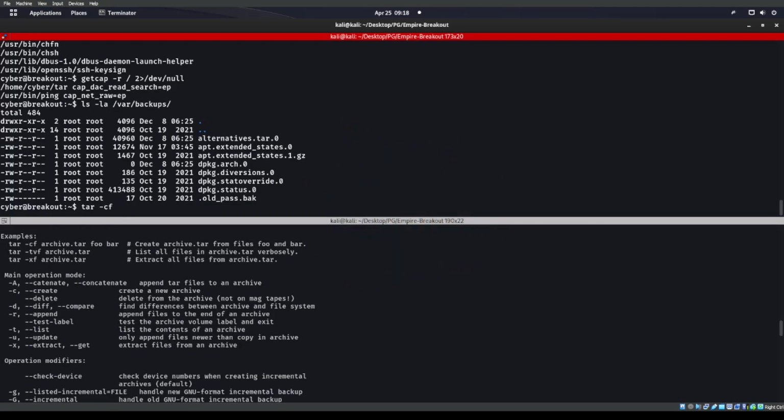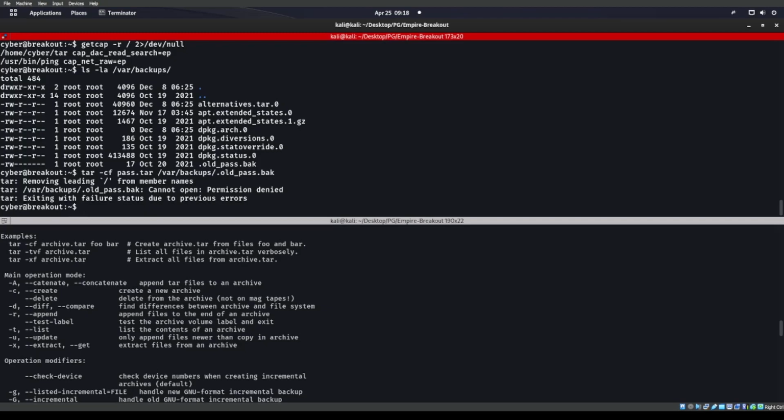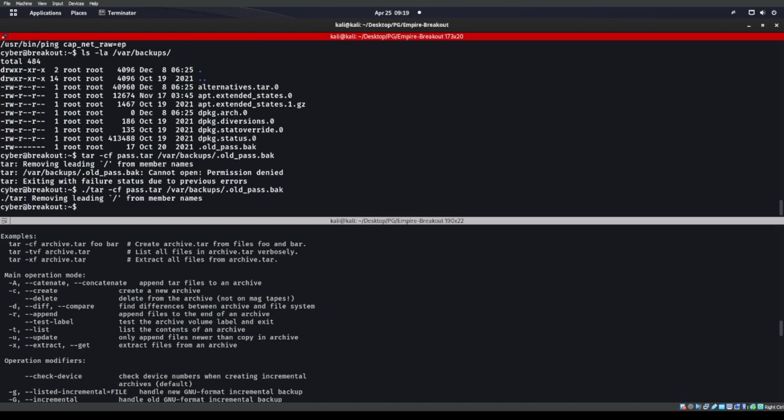All right, so we should be able to tar, and we're just going to call it pass.tar. We should be able to do that for /var/backups/old pass.txt. Damn. Permission denied. We should technically be able to do something like that. I just need to figure out, do I have to do a... okay. Awesome.